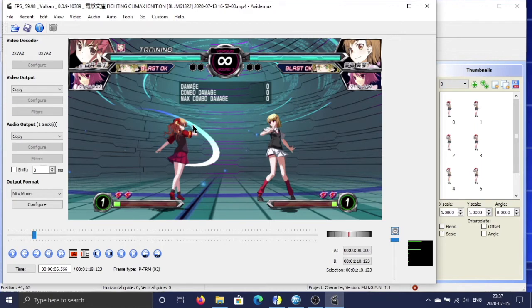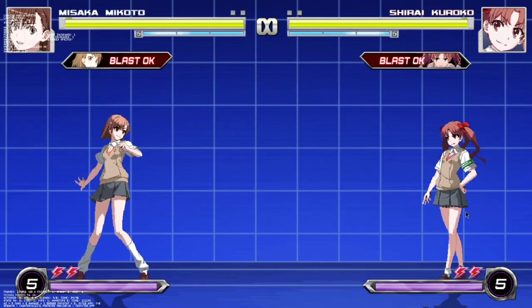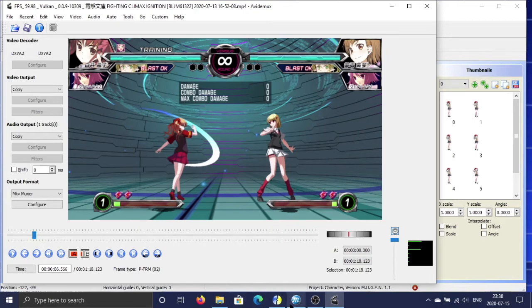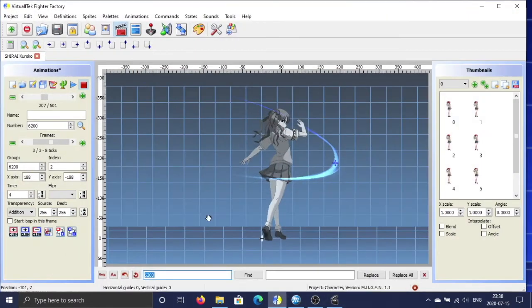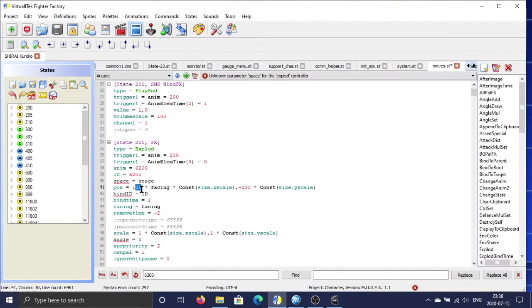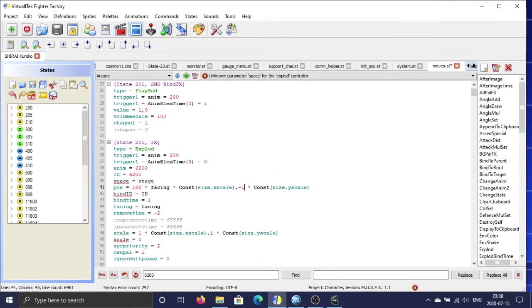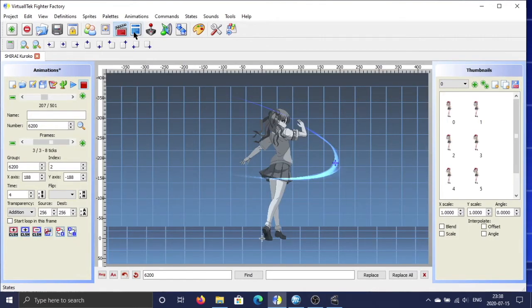So her hand is crossing the rain. No. Your hand should cross in the rain. Something like that. It looks good enough. So the coordinate will be 188. Where is it? Yeah, so it will be 188. Both are 188. Okay, so it's negative 188. Let me check again. Okay. Amazing.